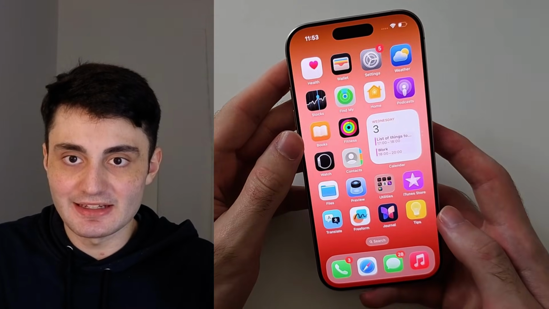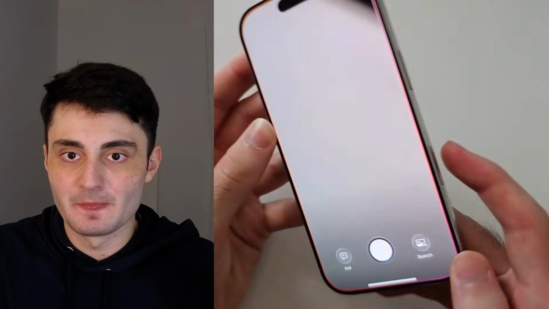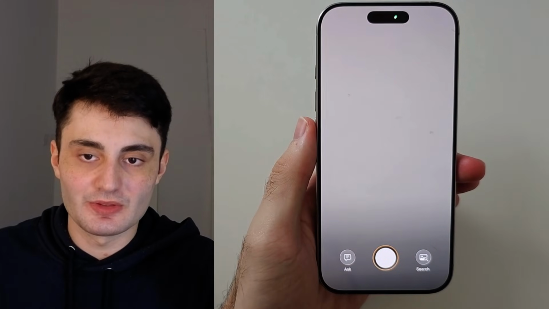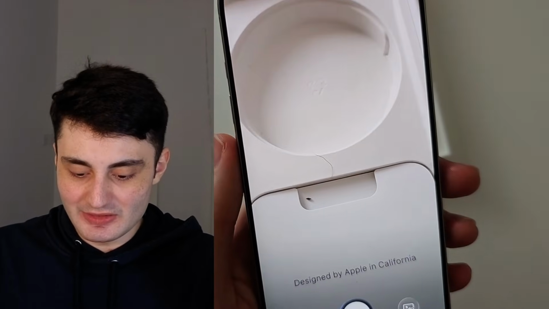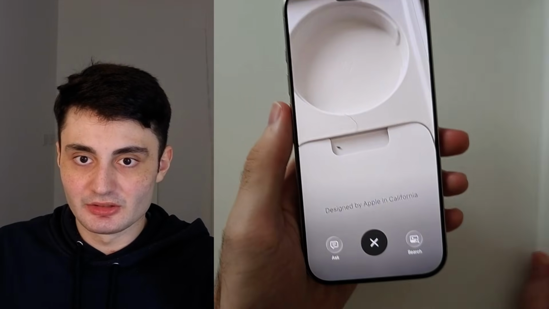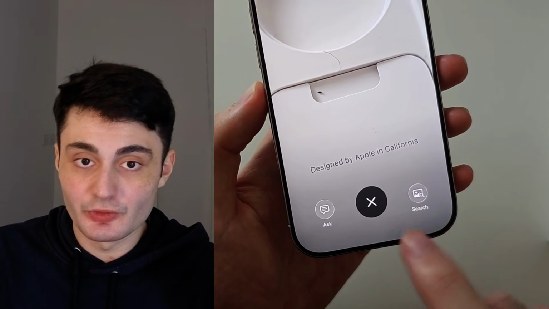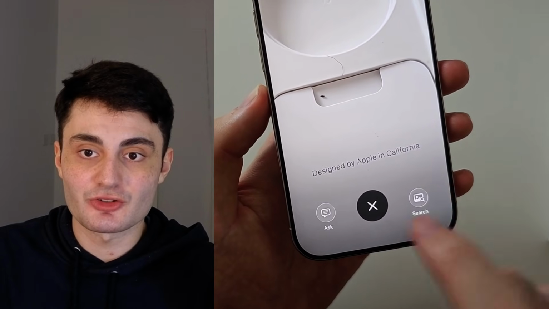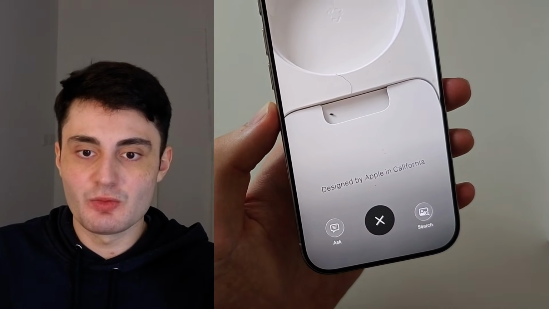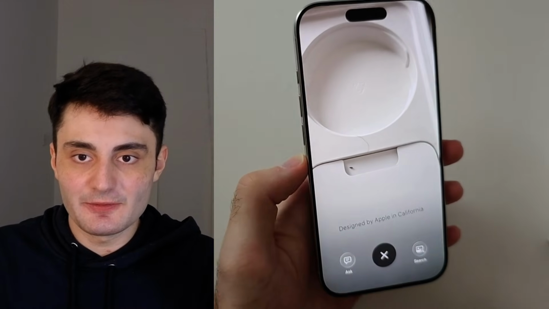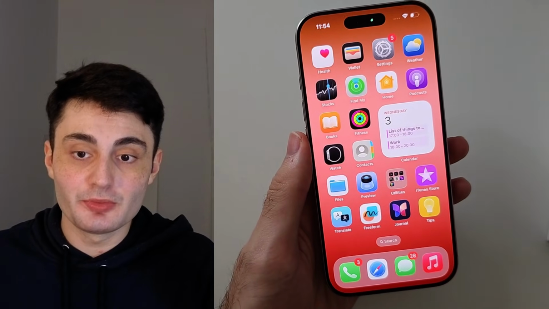Now for visual intelligence, we just need to press and hold the camera control button until it opens the visual intelligence area. And then how this works is if we take a picture or something, what you can do is you can either tap the search and it will go through Google Images to find a match of what you've searched up, or you can tap on ask and it will ask AI to tell you information about the image you have taken. So it's that simple, real quick.